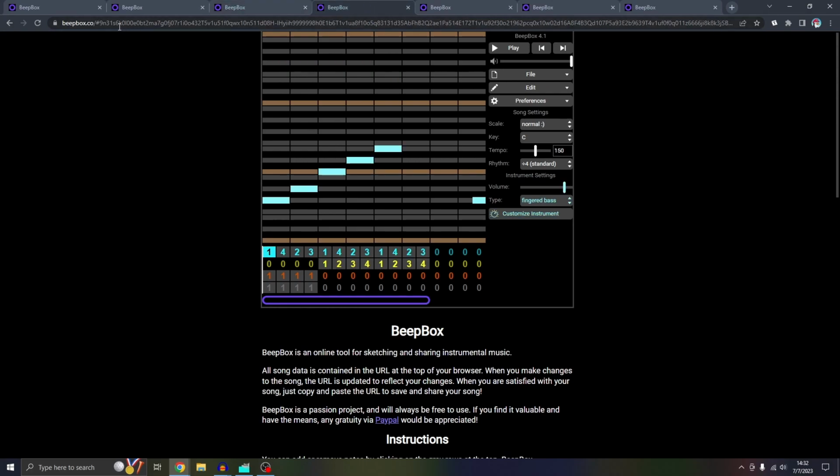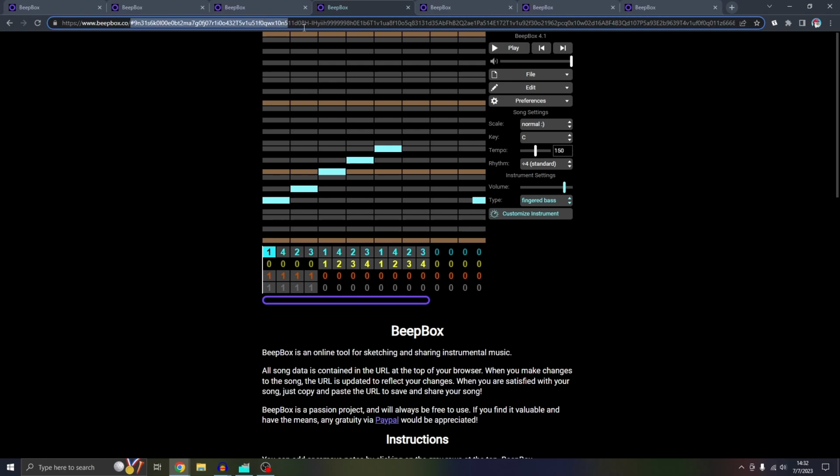Oh, I should mention, you see this long string after everything in the URL. This string encapsulates the song. There is nothing being saved onto a server anywhere. The song I'm creating, any change that gets made, gets modified in the URL itself. And so I could paste all of these in the description, and you would just be able to open it up and hear it as is, which is also really cool.